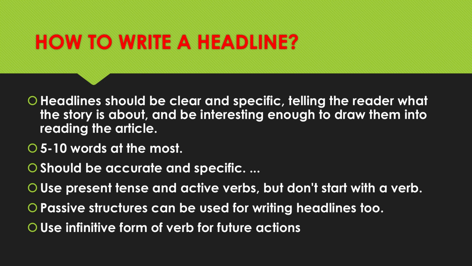Sometimes you can write a headline using an active structure, like the Chief Minister inaugurates a bridge, like a steward finds a snake inside a plane. Sometimes also you can write a headline using a passive structure: bridge inaugurated by CM, snake found in a fruit basket, 3 persons killed in bus accident, 5 persons injured due to a road landslide. So, these are different ways through which you can write a headline.